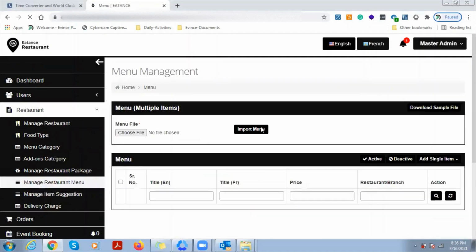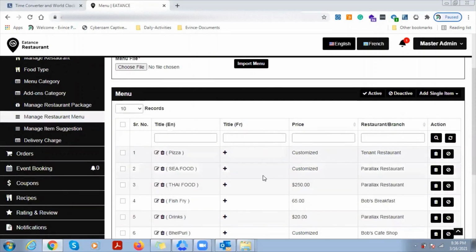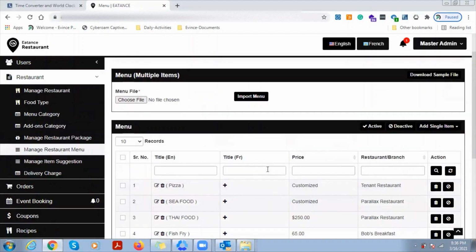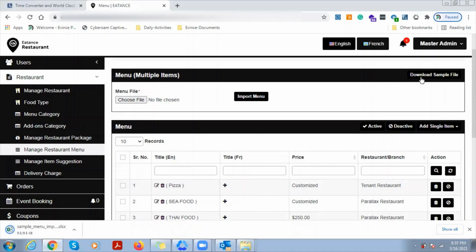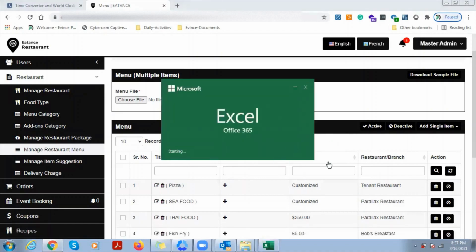However, let's say for the decision for now we have 10 or 100 different menu items to be updated. Now going single by single item is going to take a lot of time of yours to complete all the menu items. So here we provided the import option to bulk import all the menu items, where we have shared a download sample file. By clicking on that, a file will be downloaded to your computer, which is a formatted file for you as a spreadsheet. You have to use the same format to create any menu items.